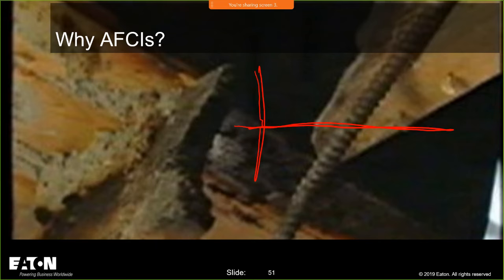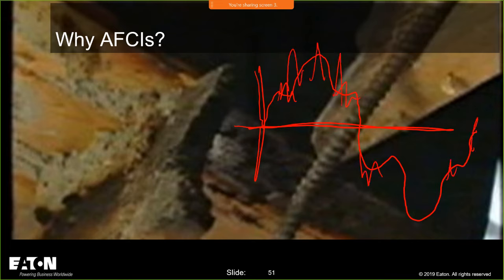You're seeing a couple CTs inside because I'm doing ground fault detection in some cases, and I might be looking at different frequencies as well. So when you see an arc that has some shoulders like this, I'm going to call them shoulders, you'll have all kinds of ugly looking waveforms and spikes in there going on. I'm looking at a signature of a waveform inside that little AFCI device.